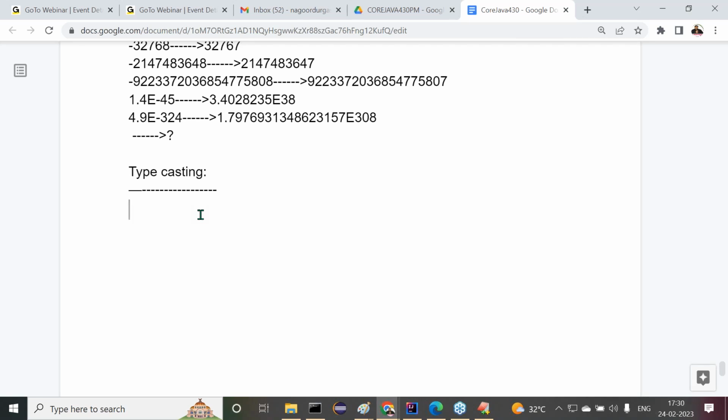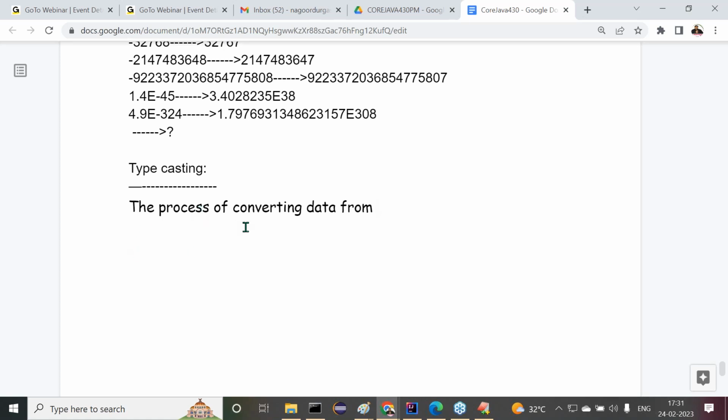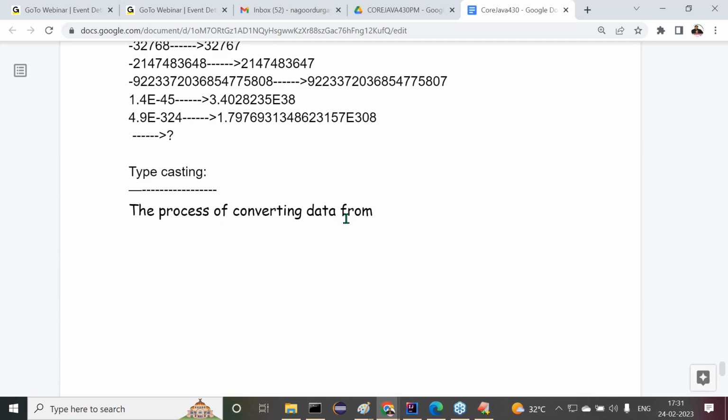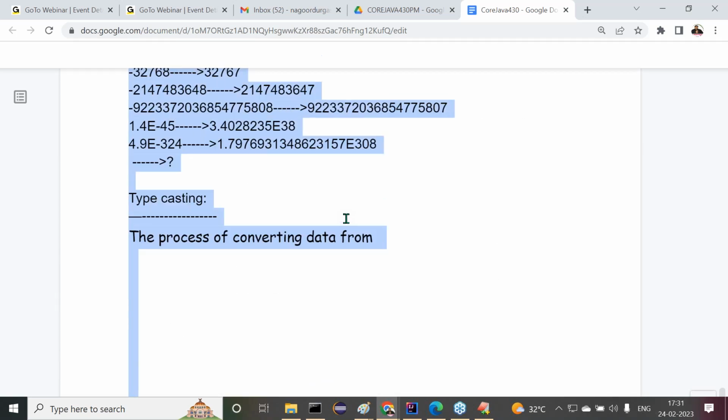Next one is, what is this typecasting actually? What is the meaning of this typecasting? Very simple.